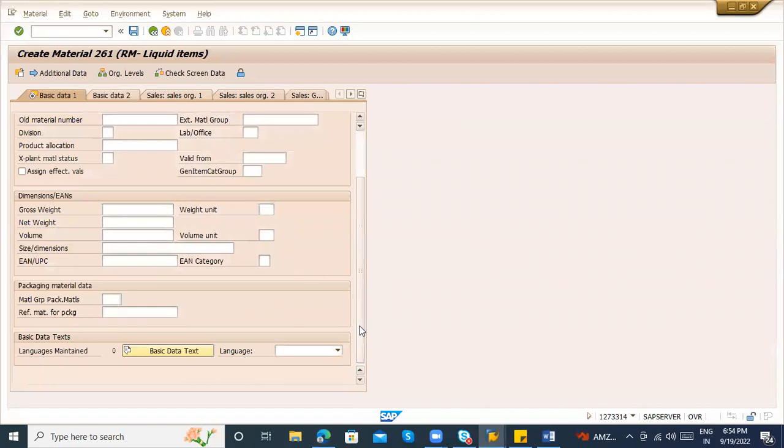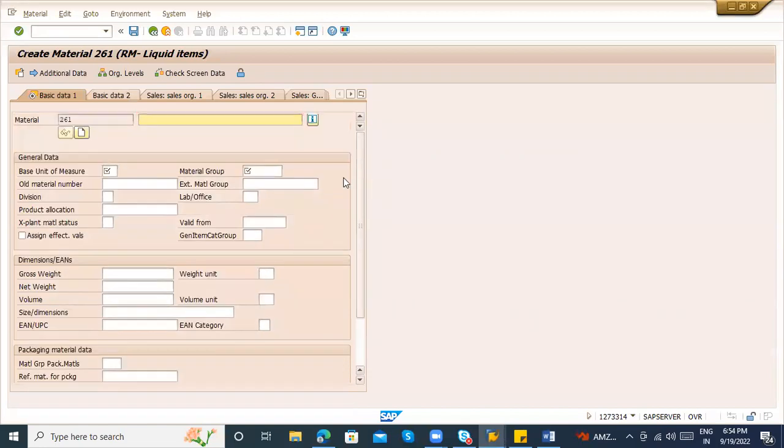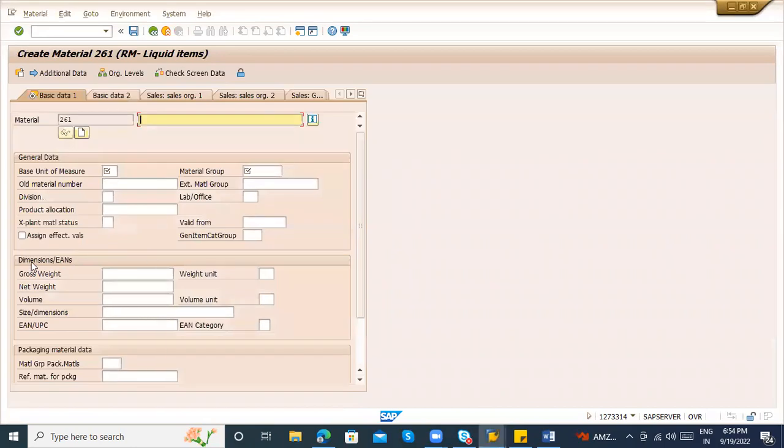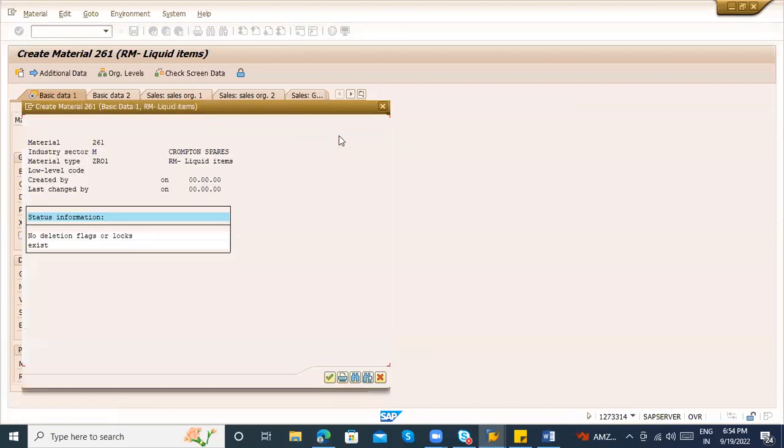Where I'm cross-checking here, the material authorization group is there, but in my screen the material authorization group is not there. That means something is missing here. Can we find it here? Cannot find it here.